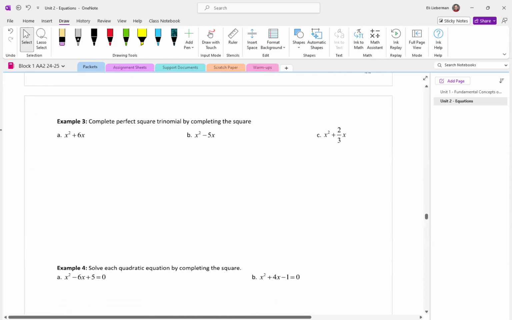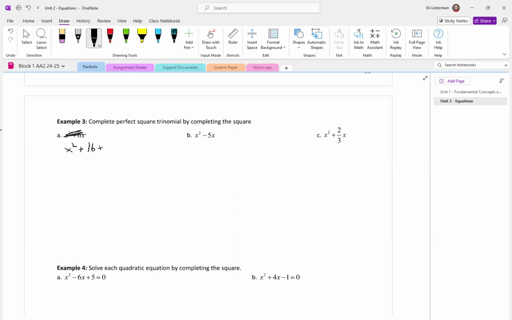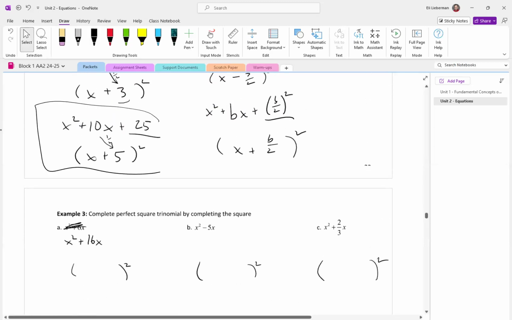Okay. Oh, look, 3 more examples. Let's change this first one to be one that you haven't done yet: x squared plus, oh, I don't know, 16x. Let's do that one. I'll call on 3 people to do this. And for each one, please write it as a perfect square below. It should be the number that you're adding and then something squared. So it should look just like this, ultimately.